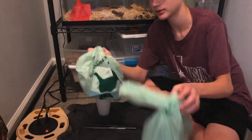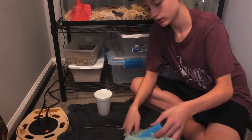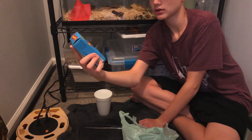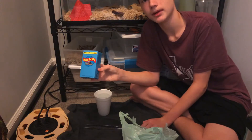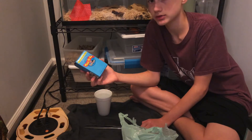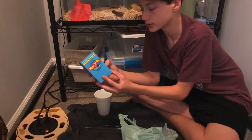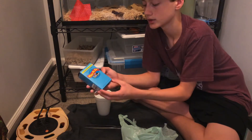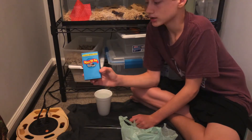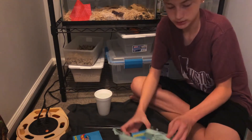I've got two bags here. I'm going to check what's in each right now. What I do know is that Snowball eats frozen medium mice. These are Mice to Go brand — I get these at my local pet store, and it's going out of business so they're super cheap. I got a bunch recently, and it's good to stock up because you never know when you won't be able to get any. Snowball is eating medium frozen mice, and Socks is also eating frozen mice.